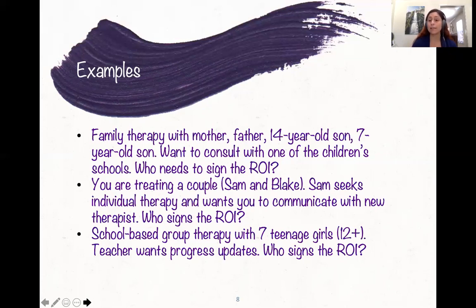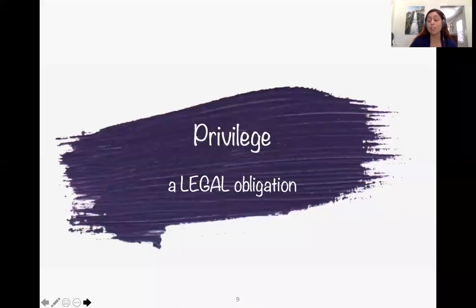If the girls sign their informed consent form independently, since they're over the age of 12, they would be the ones who would need to sign the release of information. Okay, so that's confidentiality. Basically, the client needs to know that what they share with you in session is private and you're not going to share it with other people without their permission, with the exception of the mandated breaches.